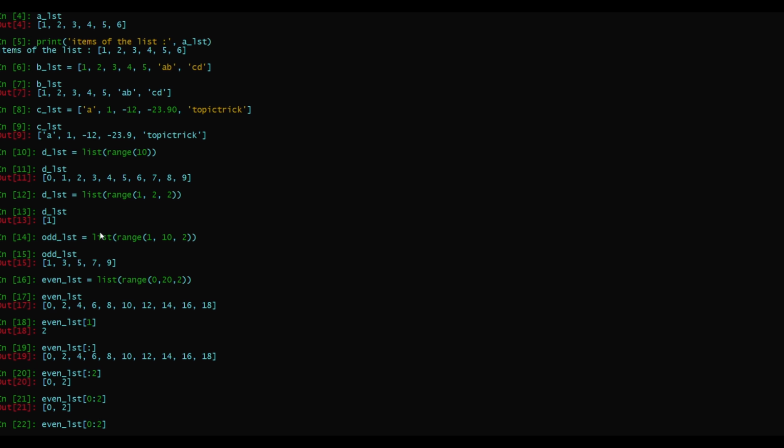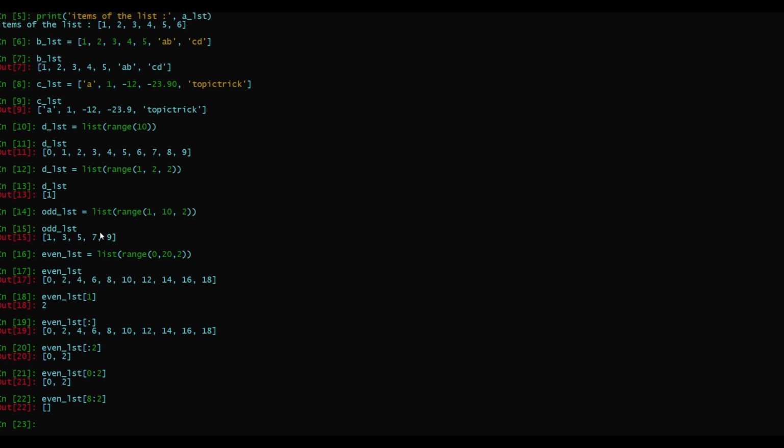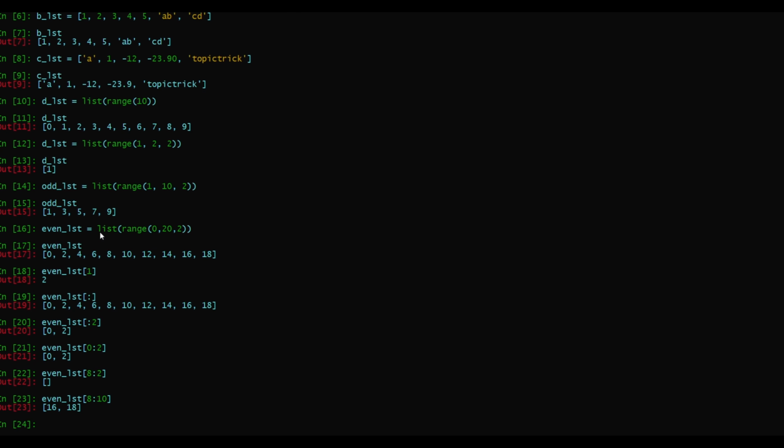Similarly, if I use even_list with 0 colon 2, I've mentioned the start and end position, so again it shows me the first two elements of the list. In a similar fashion, if I type 8 as the starting position and 2 as the ending position, it gives me an empty list, so that's not a valid combination.